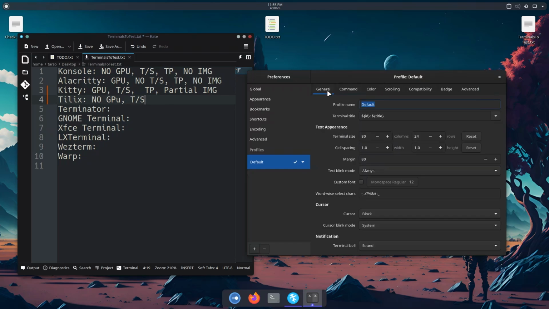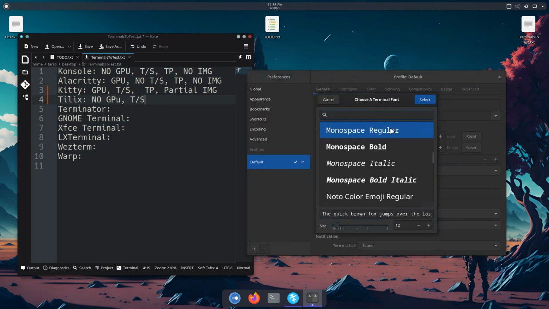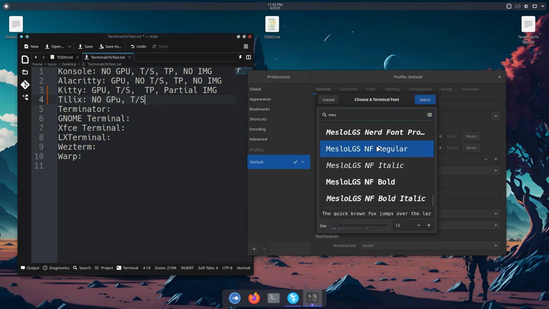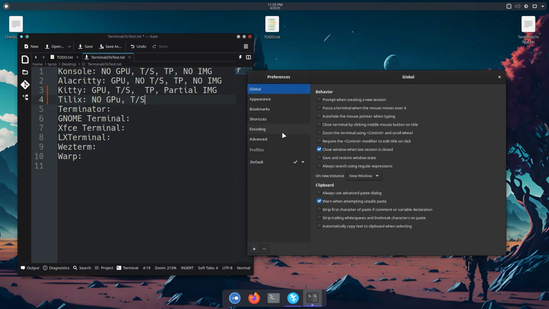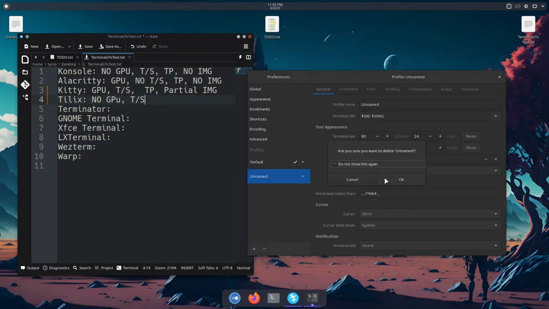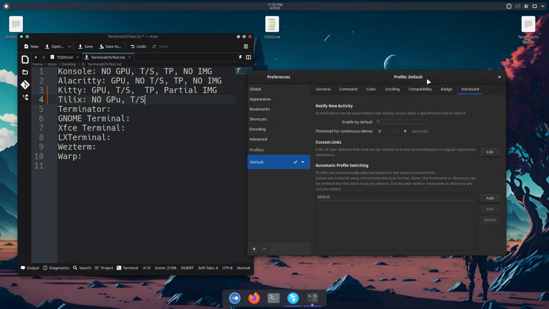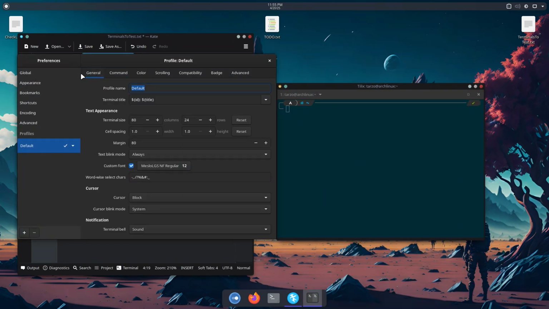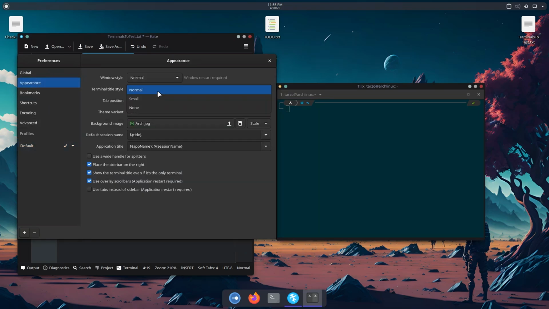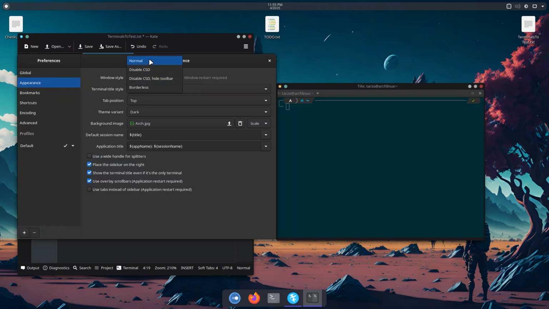So we did the theme now. How about font? Where is font? Oh yeah, there you go, custom font. If I just change it to this, there you go, regular, select. That was relatively painless. Now, how do I actually save this? What is this? Oh, it just creates a new terminal. We have advanced things. Okay, never mind. Oh, it does update in real time. It just doesn't have, I think, background transparency. It doesn't have transparency. What? Either it doesn't have transparency, or I don't know how to get transparency.